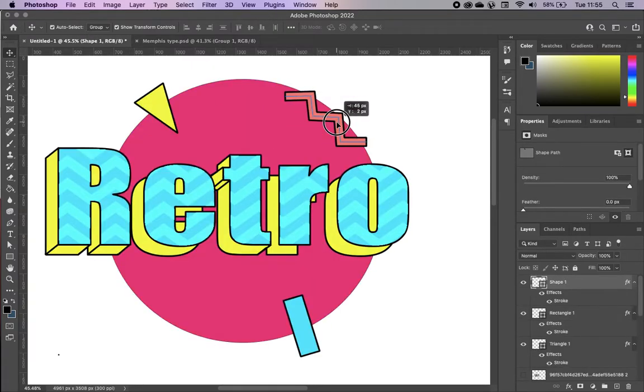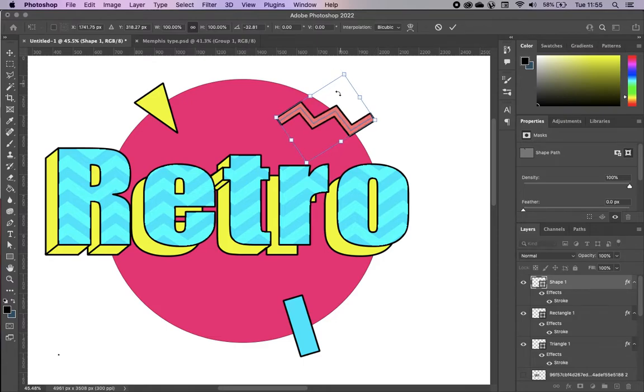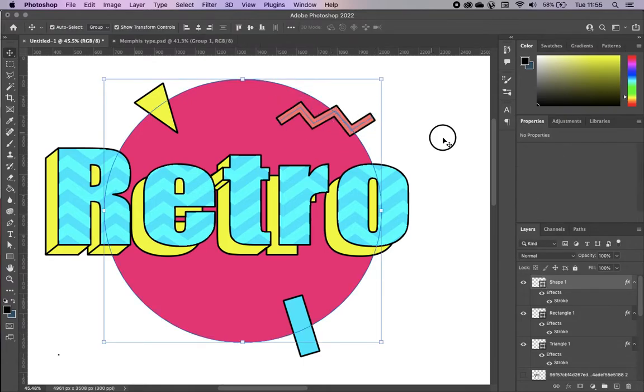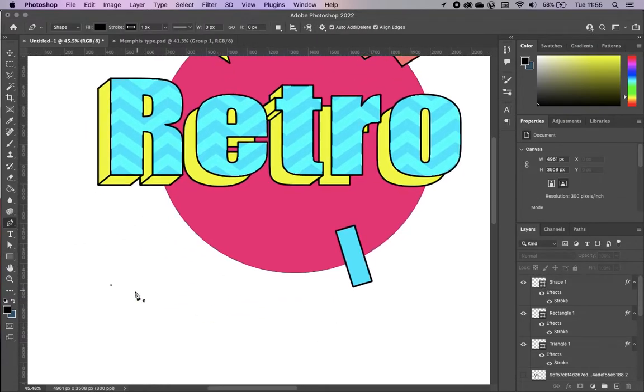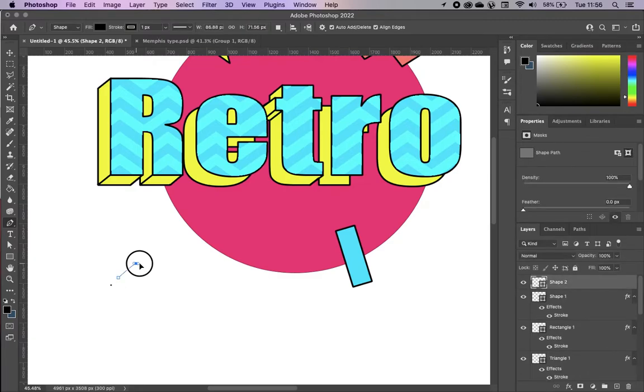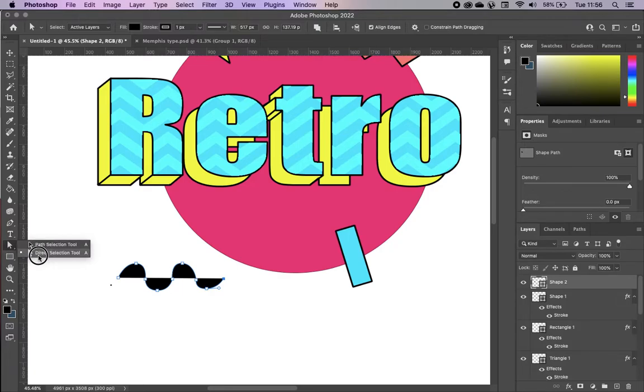So if I do that one there, go back to my pen tool. This time I'm going to click and drag. If you're familiar with pen tool, that will be a familiar thing with you. Click and drag, click and drag, drag. Now, obviously not perfect, so if I don't get it right first time, I've got a direct selection tool tucked away in here, which means I can go back and edit those points.